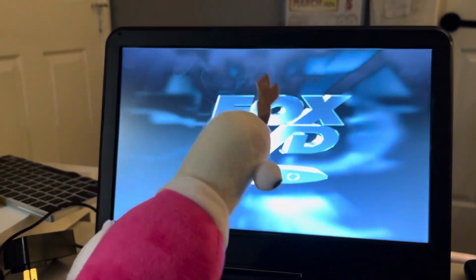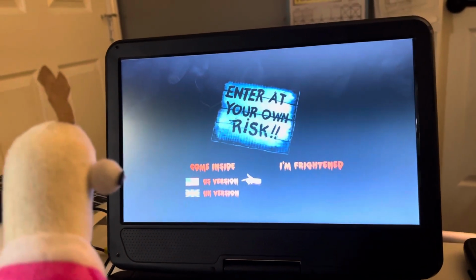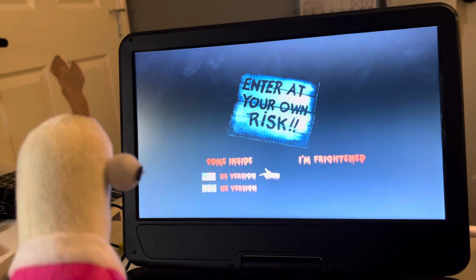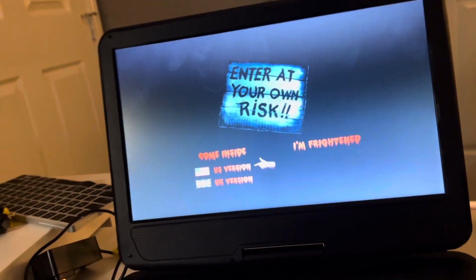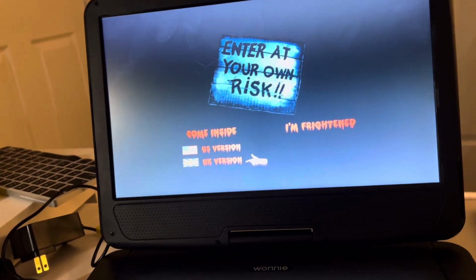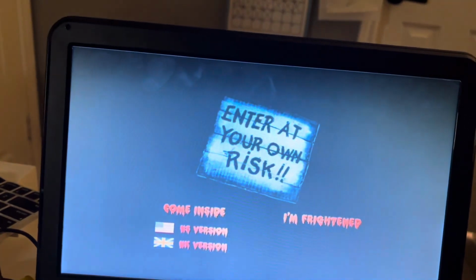Okay, time to skip the previews, so let me press menu. Okay. Which one should I pick? The US or the UK? I don't know what that means, but we don't care about that. I'm gonna pick the US version because I live in the United States.